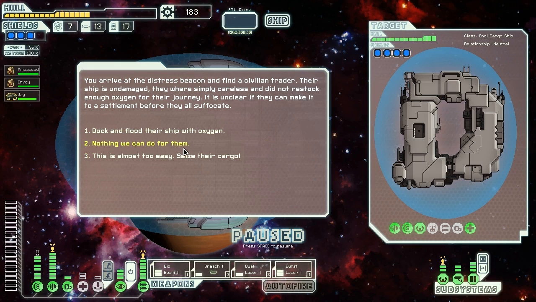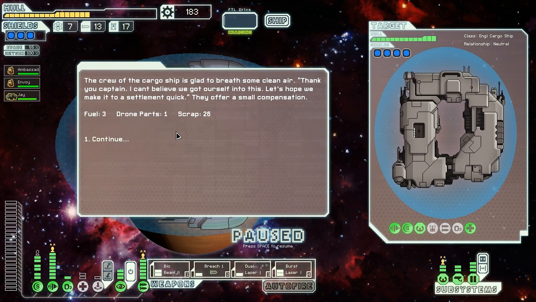Apart from abandoning them and trying to steal their stuff, that seems kind of unfair. We're just going to dock and flood their ship with oxygen. There we go. The crew of the cargo ship is glad to breathe some clean air. "Thank you, Captain," he says. "I can't believe we got ourselves into this. Let's hope we can make it to a settlement quick."